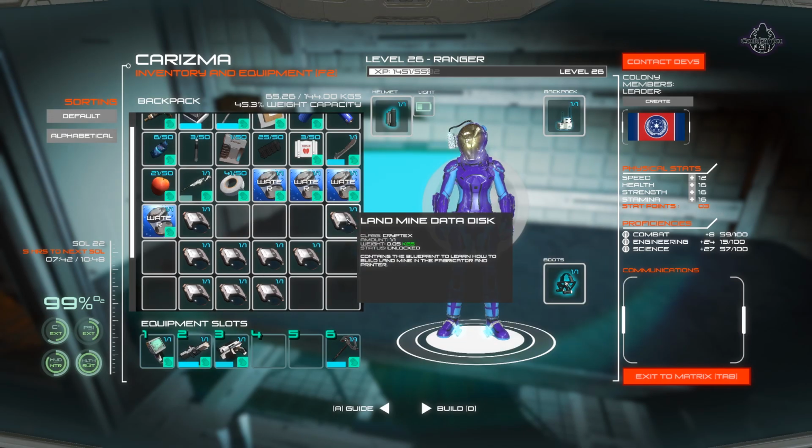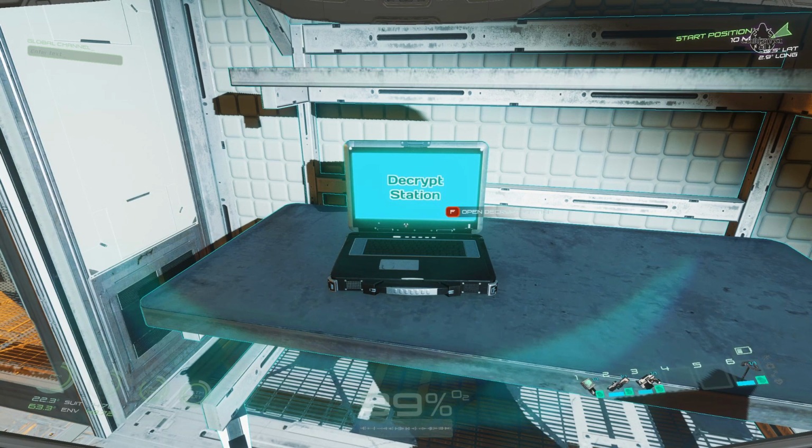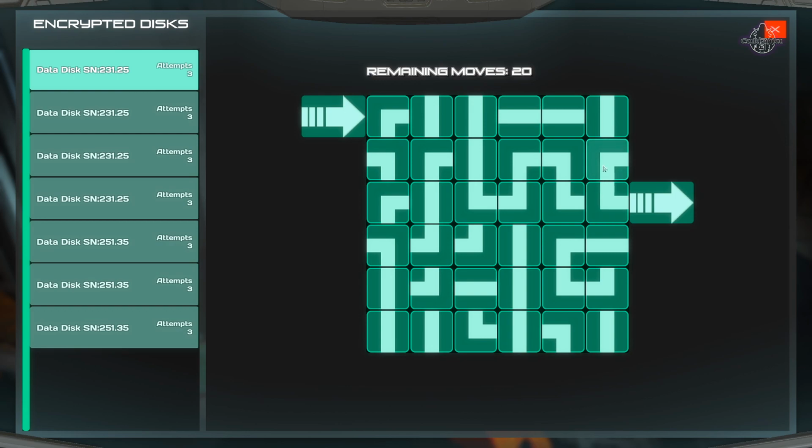Fast light data disk, we did learn one of those, so we need to learn the blueprints of that. We can't keep hold of one because we only had one of them anyway. 2-5 now. So 2-5. That can only go that way. This goes all the way down this way, this one. Something similar. Right, so this is only going to be able to go one way, so that has to go that way. That has to go that way.